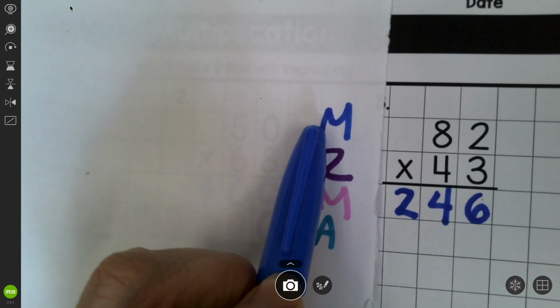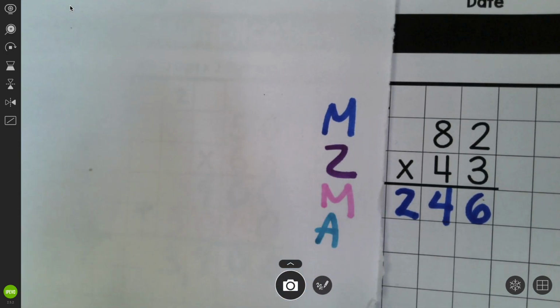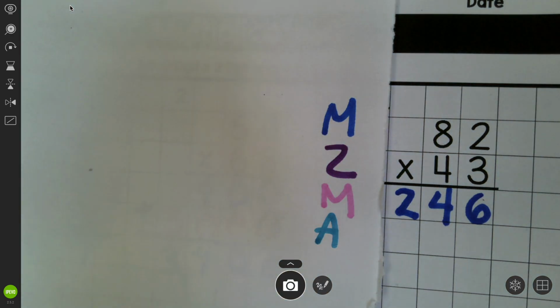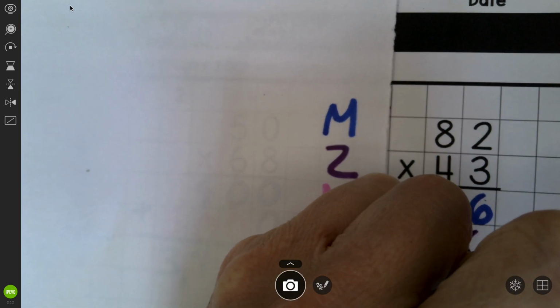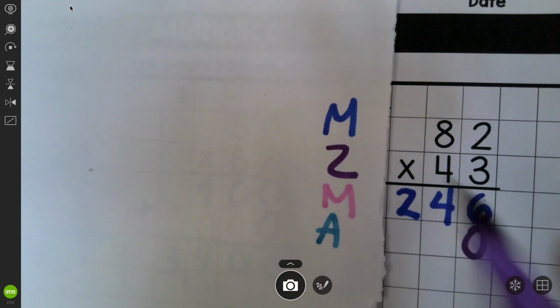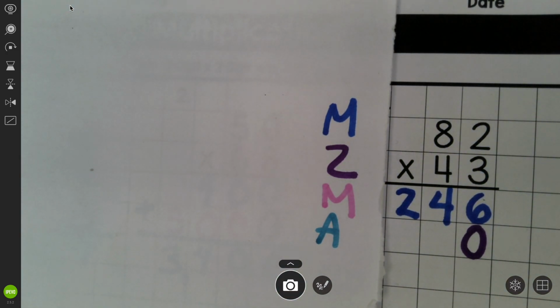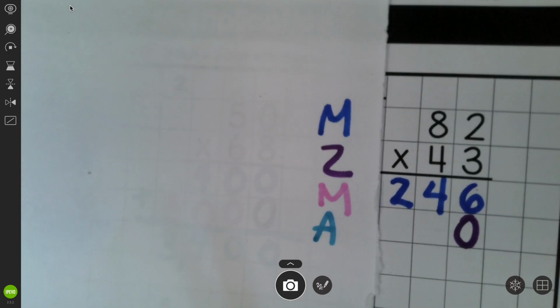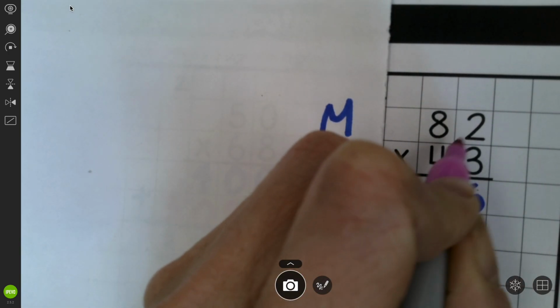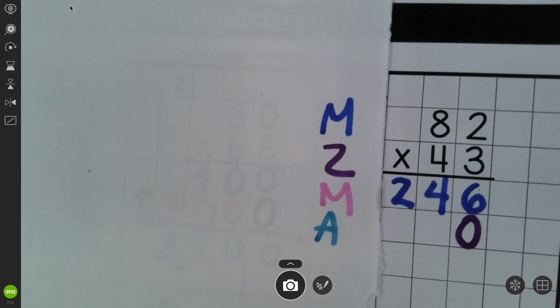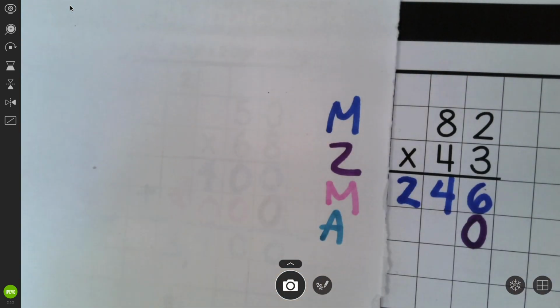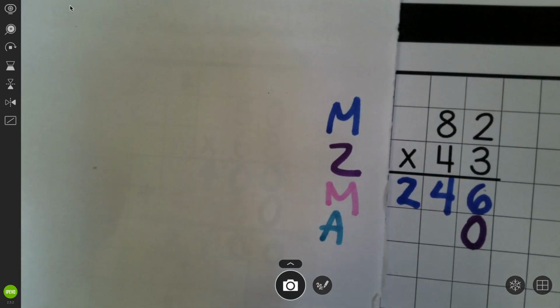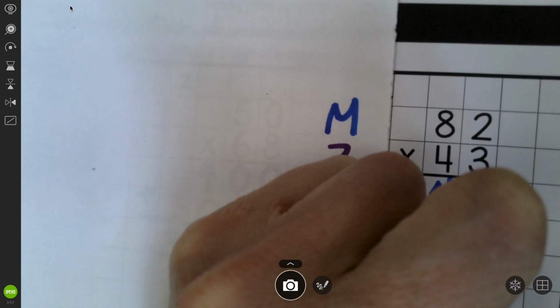Step 1 is done. Moving on to step 2, which is 0. I'm going to place a 0 under the 6 in the ones place because now I'm going to start with that 4. I'm starting in the tens place, right? And now we're going to go to the 4 and we're going to multiply the 4 times the number in the top ones place. So the 2. 4 times 2, 4, 8. It's 8. I place the 8 down.